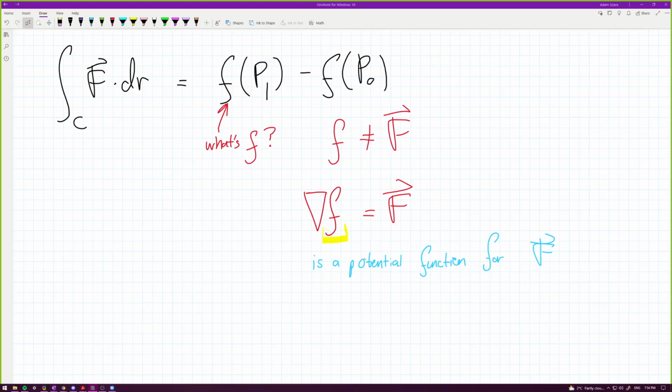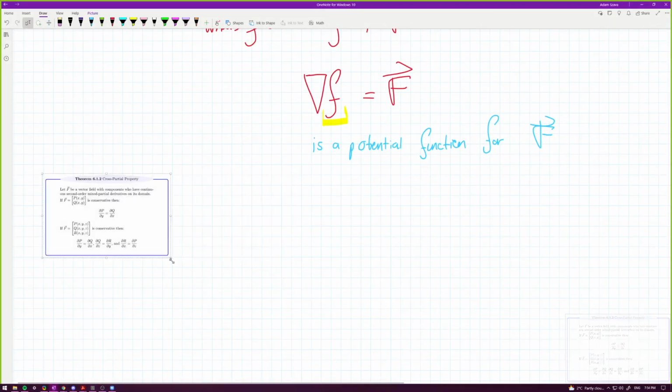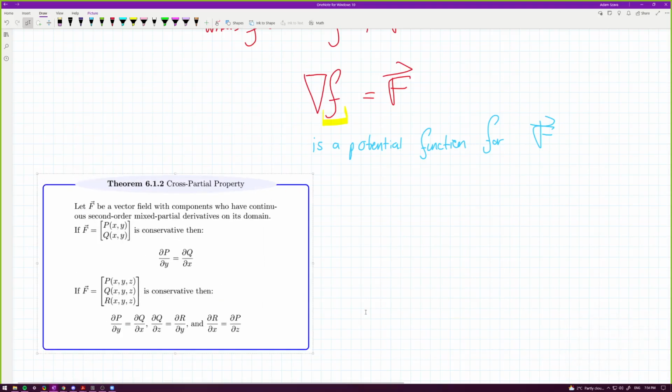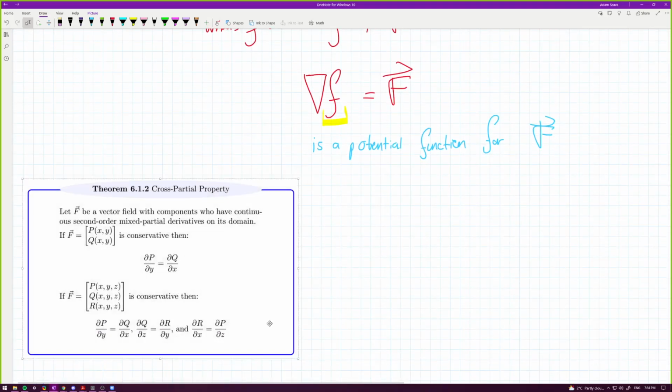There's a few tests, so it's not really just one test for whether a potential function exists. A vector field that has a potential function is called a conservative field, and there's a whole bunch of tests to see if a field is conservative. It's essentially the same thing as saying this scalar function is integrable. But the condition for that with scalar functions was just that it was continuous. If it's continuous, it's integrable. But here there are many more conditions.